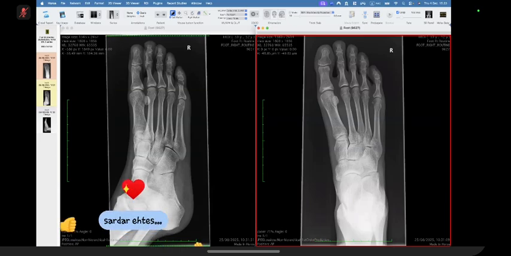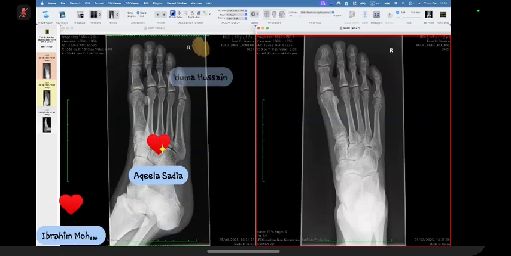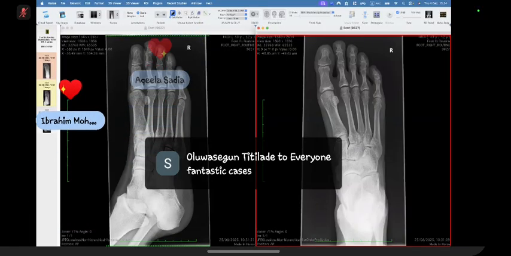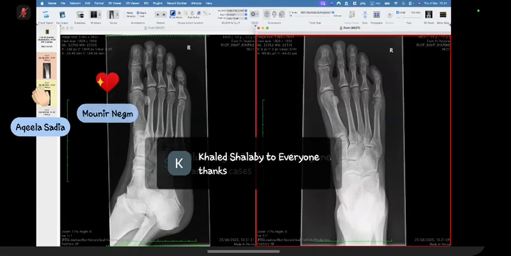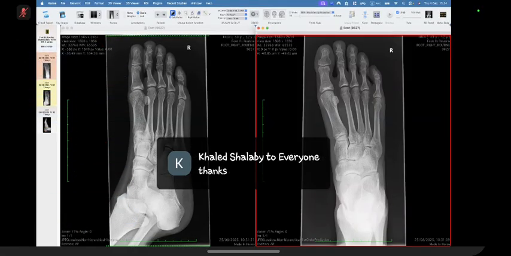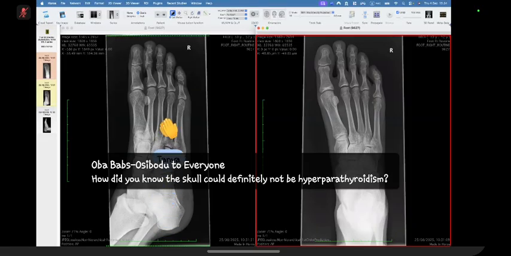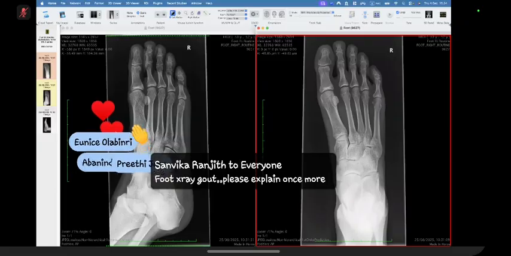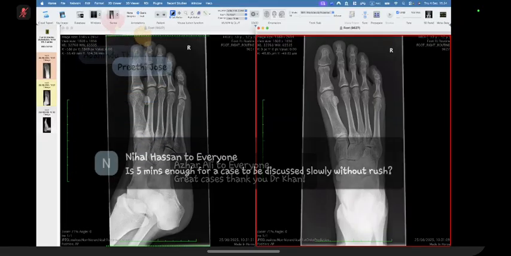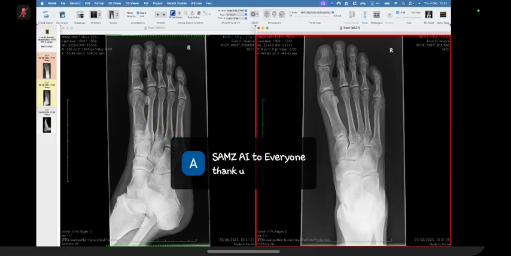Sir, can I please ask a question? Of course. There are two questions actually. One is regarding the skull lytic lesions. In Viva, of course, we can tell them our thought process. But if such a case comes in the shorts, what should be our top differential? Because our management would depend on that. So what should be our top diagnosis versus differentials?